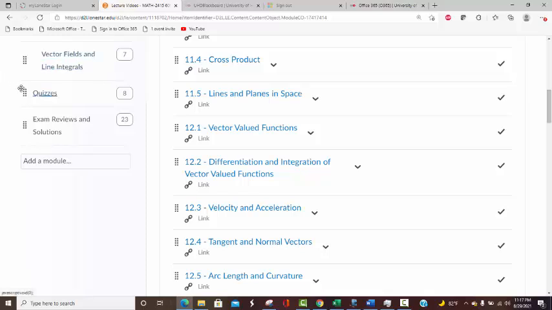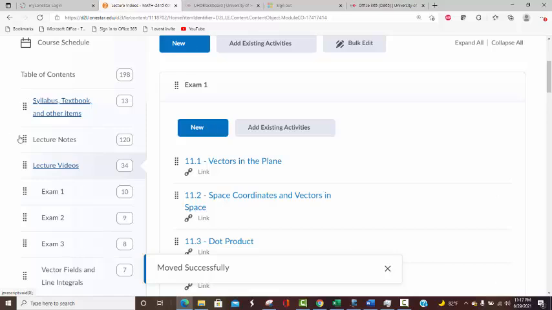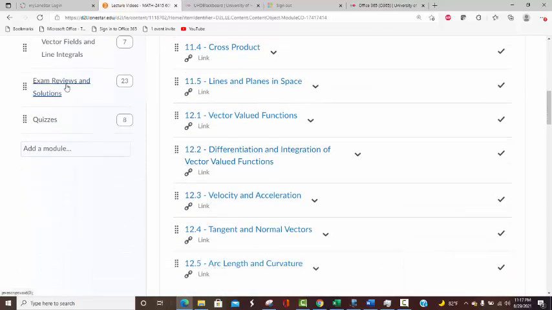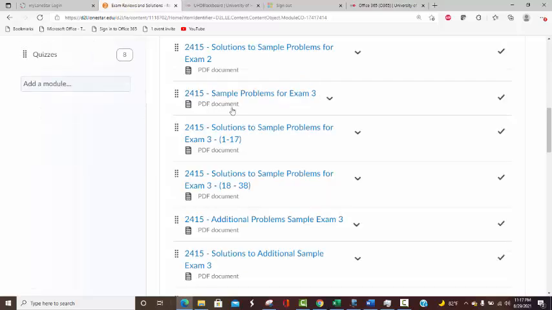I want to put the quizzes, my other classes, the quizzes at the bottom, so not that it matters. And then we have exam reviews. Now, on the other exams, the reviews I don't have, like the final, where it's telling you each particular problem. That's only because it's a whole semester of stuff.